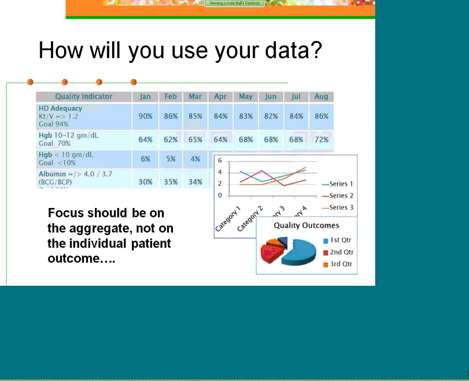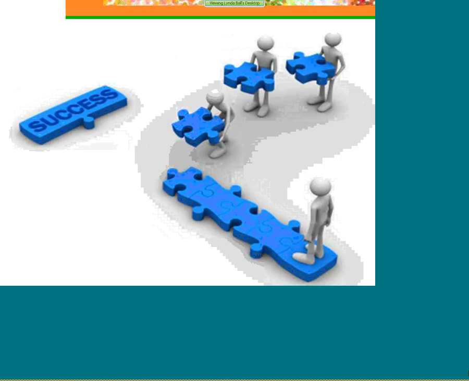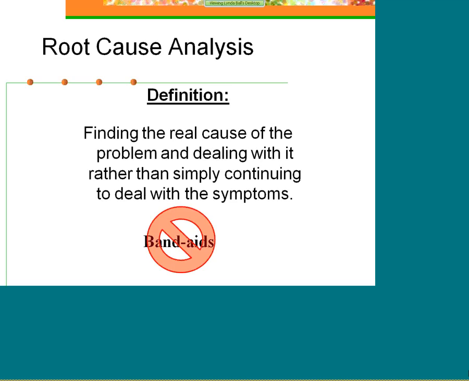When you do this, we're focusing on the aggregate, remember, not on the individual patient. You can't see an individual patient in this tracking form at all, in these percentages. This is the percent of patients that are meeting this target goal. So remember, it's not about the individual patient, but about the overall percentage of those people actually reaching the goals that you have set. So let's take a look and see how we can be successful at doing that.